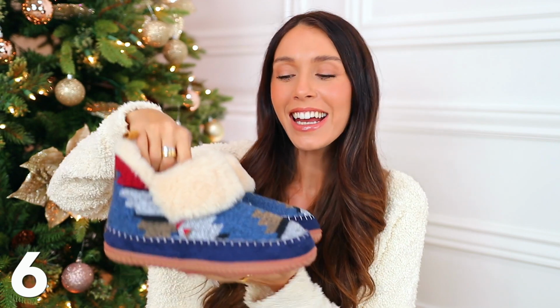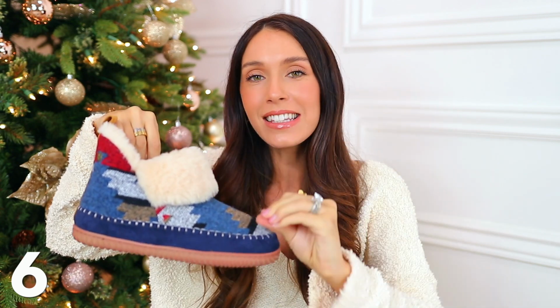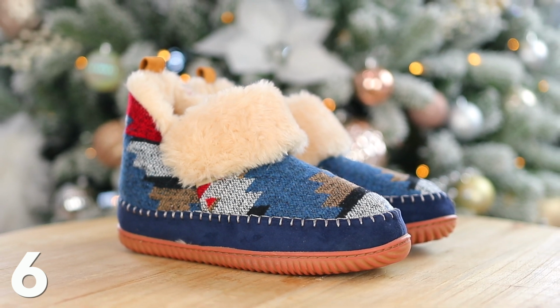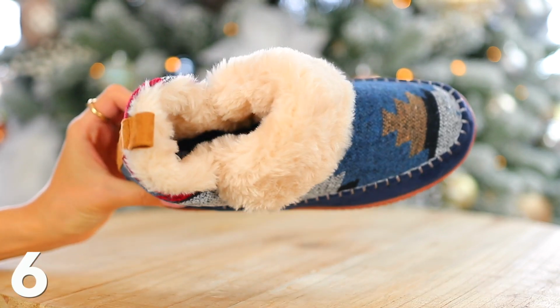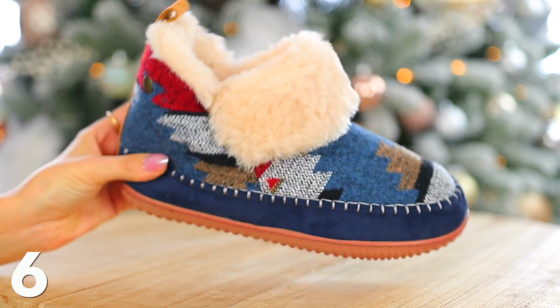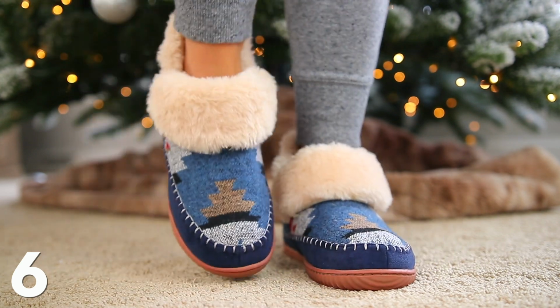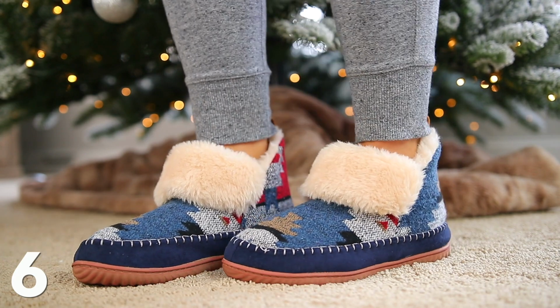A holiday gift guide is not complete without a slipper recommendation. So every year I scour and try to find the best, most comfortable and stylish slippers. And I love these. These are by Deer Foam, which is a very popular brand. But I just love, honestly, the way these look. There are other colors and patterns, some that aren't as Aztec-looking, but I really like this particular pattern and it's so soft inside. The price is really great. It's squishy, it's warm, it's cozy. You will love it, and so will others.